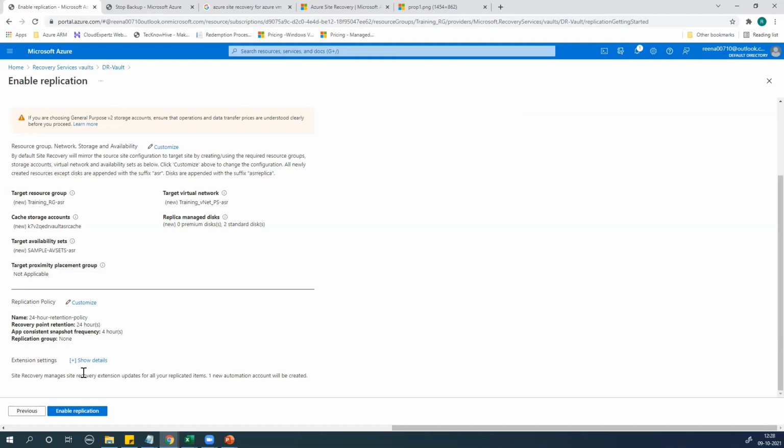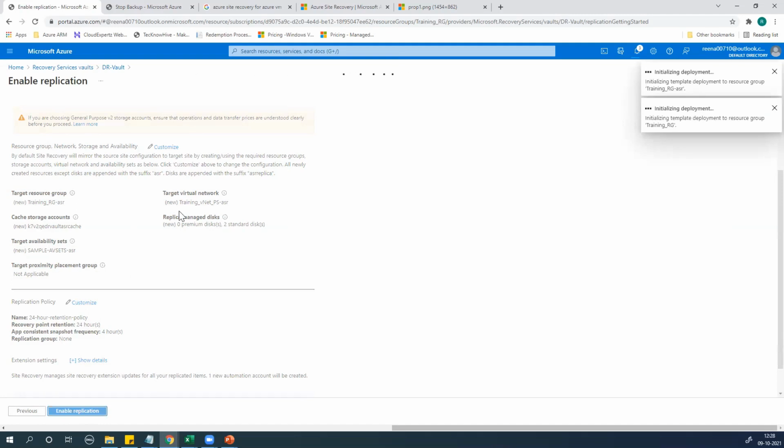So this is the replication policy. I'll just enable replication. That's it. I've selected the source region. I've selected the resource group. Then I've selected the virtual machines that I want to configure disaster recovery for. Azure has, by default, created all of these services. I'll just click on enable replication. Now, target location, we have taken West US, right? Yeah, by default it's West US because your vault is in West US. So this disaster recovery protection is happening in that vault only.